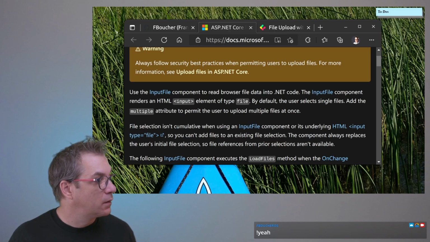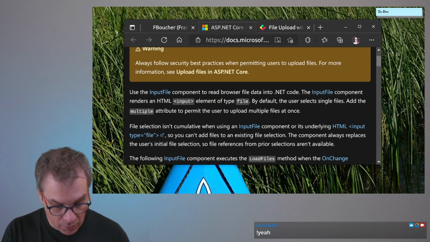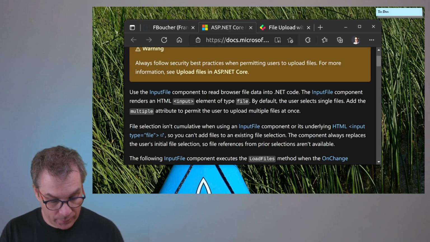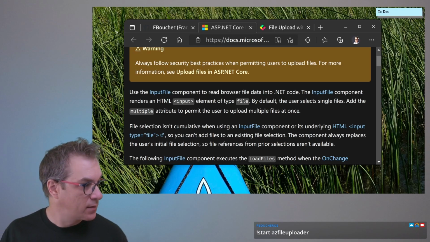Okay, delete all that. So now if I do start and then we say AZ file uploader. So now we should have a project and starting. Let's see, I don't feel it did anything.